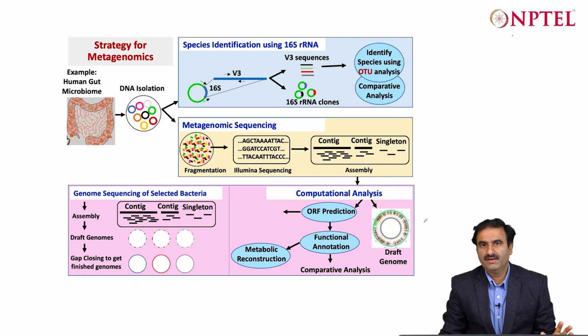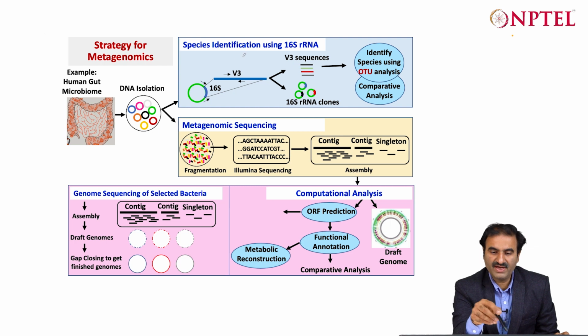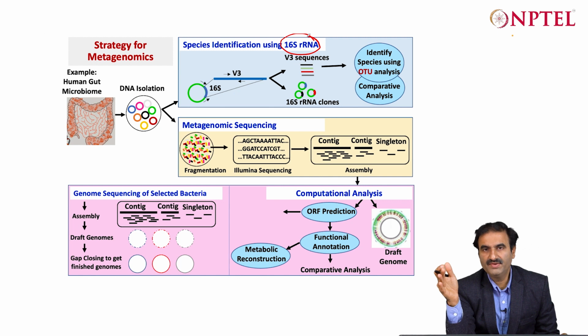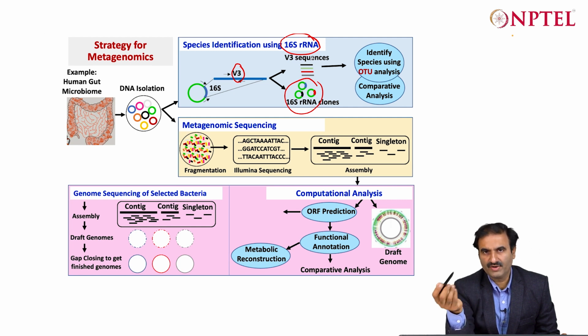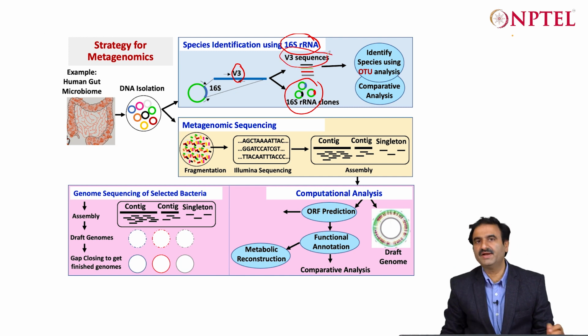Basically, in metagenomics there can be two strategies. One is just to know what is there, which we can do by the 16S ribosomal RNA, a gene present in all bacteria, which is both conserved and variable. It contains conserved, constant and variable regions, which can be very helpful. For example, V3 is one of the variable regions in 16S. Either we can amplify the complete 16S using primers and make a library of it, or go for direct sequencing using long read or a combination of short reads, or we can go for any selected hypervariable region and then identify the bacterial species, because these are markers.